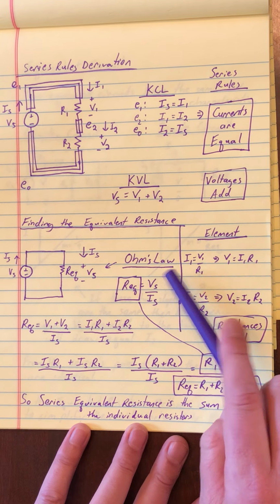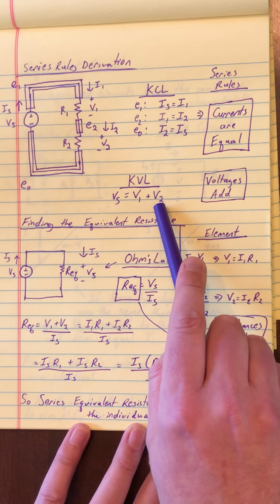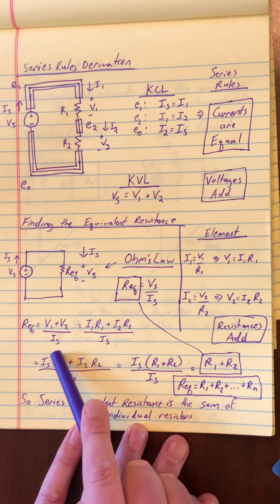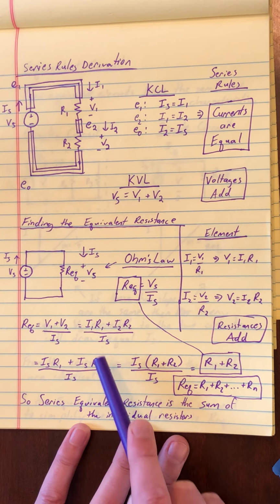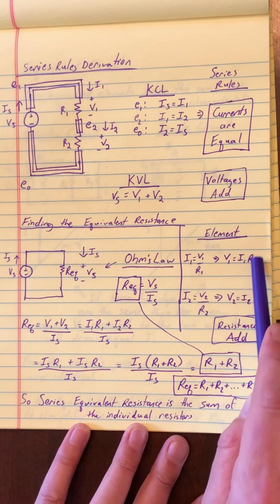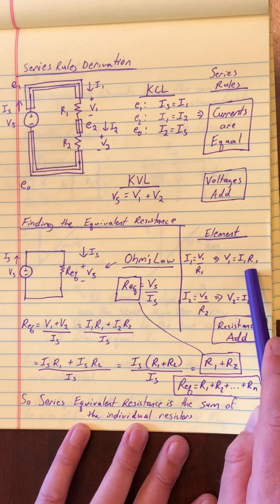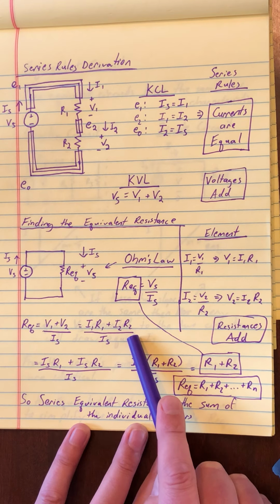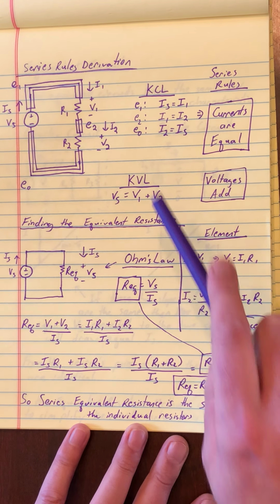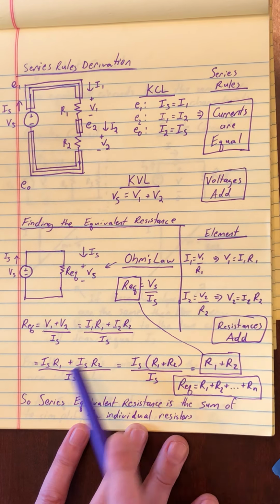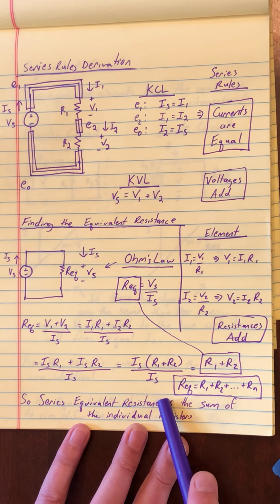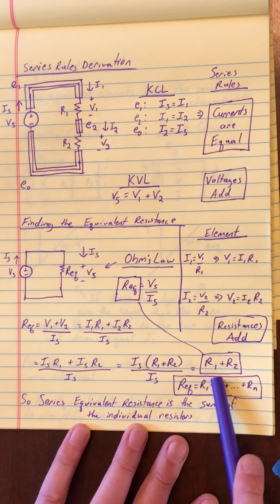We have the source voltage here, and using KVL, I can plug in that the source voltage is V1 plus V2. So I can plug that in right there, and that's over the source current. Then I can use the element equations to substitute in for V1 and V2, and that becomes I1 R1 plus I2 R2 over Is. Then I use the KCL idea that the currents are equal to substitute in for I1 and I2, which is just Is. I can distribute that out, and we notice the Is's cancel out, and so we get R1 plus R2.